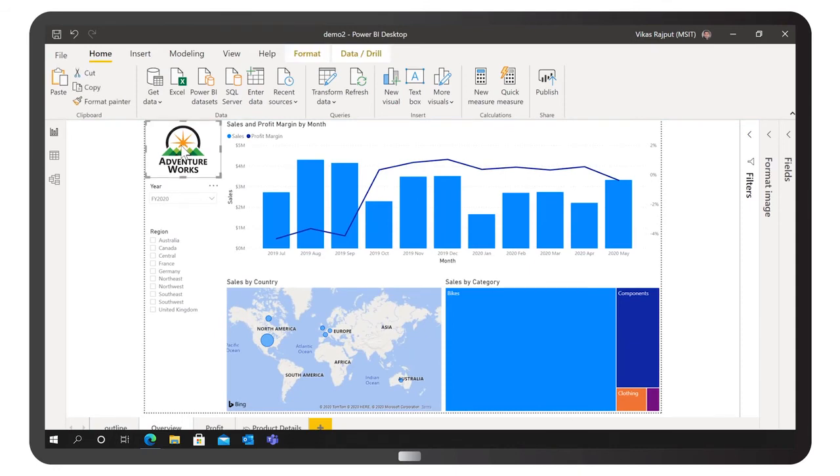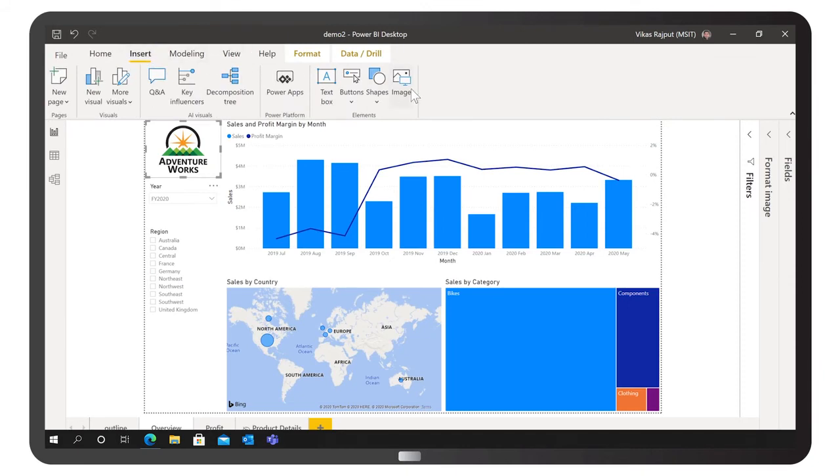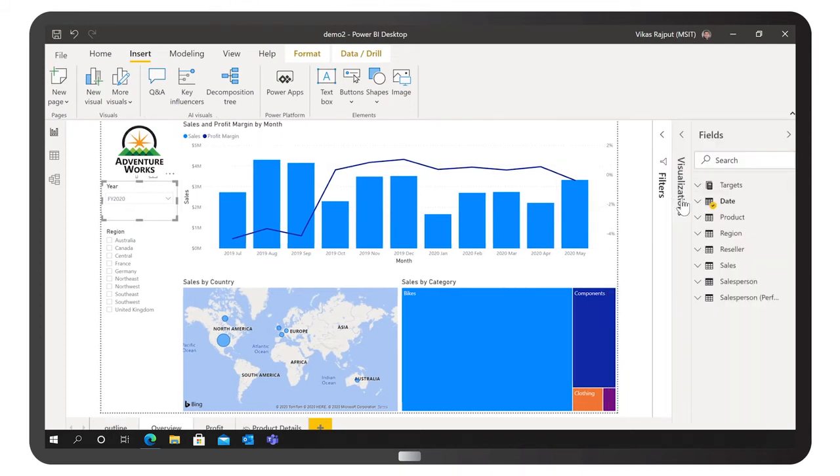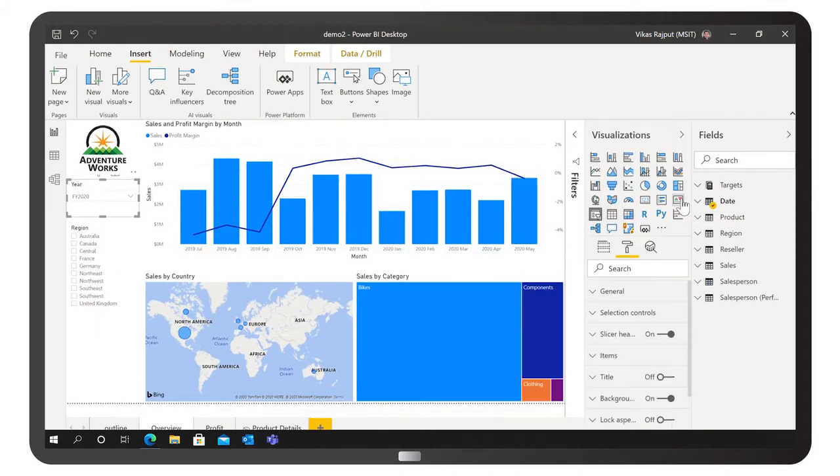So in this particular report, I've tried to mimic what I wanted. I've started with the logo, and that logo is actually nothing but an image, which I have basically embedded in the report. I've then got filters. The first one is on financial year, which is one of the slicers that I've used, and data is coming from the data set itself.